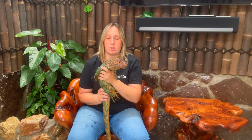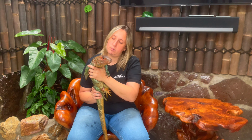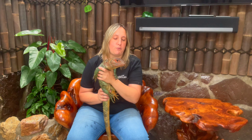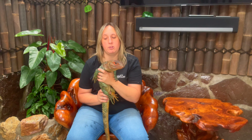He's so old that he gets health problems. I noticed that he was eating a lot, but does not get any weight on his body. So he's less muscular, and he has less fat on his body, and it's really hard to keep a little bit of fat on his body. So I feed him an extreme amount of food every week, but yeah, he stays very skinny.